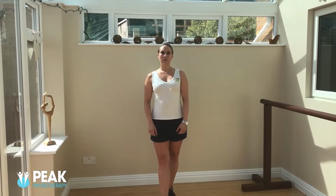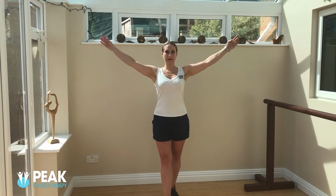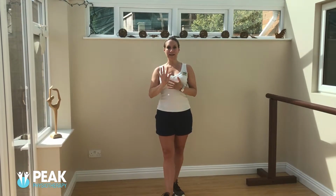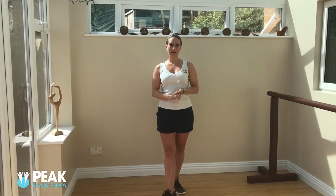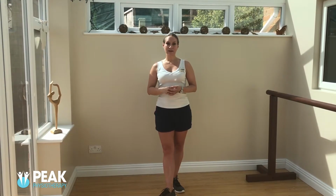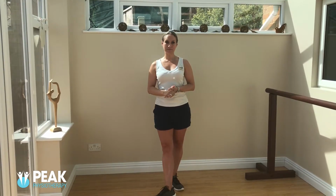When we look at moving our arms through port de bras, from bras bas through first, up to fifth and back out to second, it's important to try and control the scapula into the body. And when we talk about winging, we mean a lifting away, usually of the inside border of the scapula at the back. I'm going to show you a couple of exercises to activate those muscles to try and keep some control of the scapula and keep them flattened into the back of the upper body.